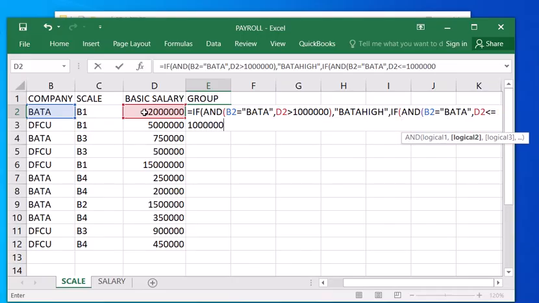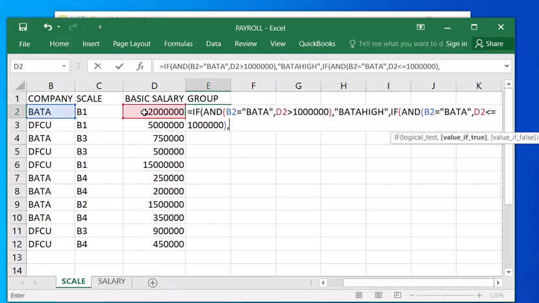Make sure you type the correct amount, and that is the second logical test. And we are going to close the AND function, because if we put the comma, it will take us to another logical test in AND, but we are done with the arguments for AND. And once we do that, it takes us back to the IF function.